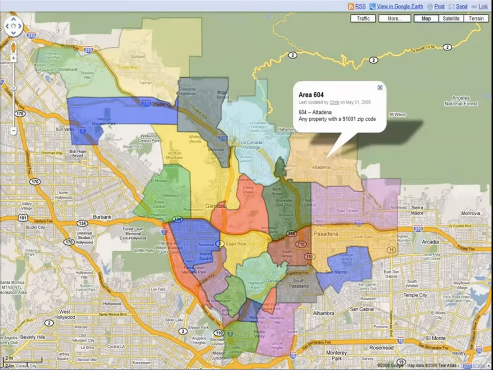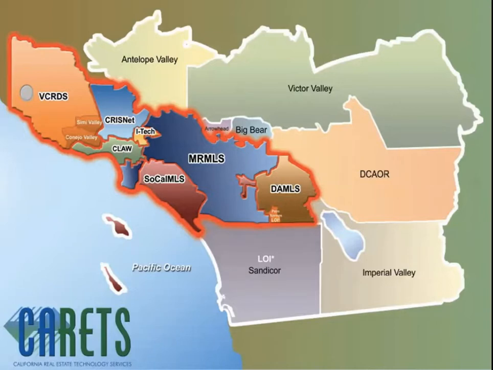And you'll see that this is broken up into different coloured areas. These areas are something of an issue. We'll talk about them more as we go through today, but basically each area has a number and each area has a specific description of what's in it, and as I say, we'll talk more about that later. So you might expect that when you log into iTech, that is the data that you're looking at, and you'll see that iTech is just a very small part of a thing called CARETS.